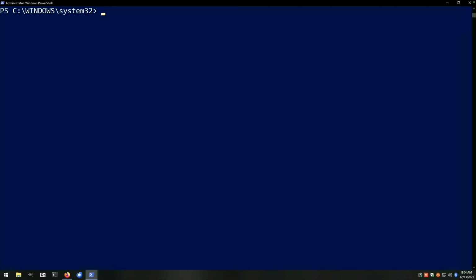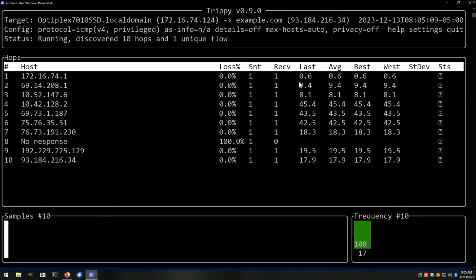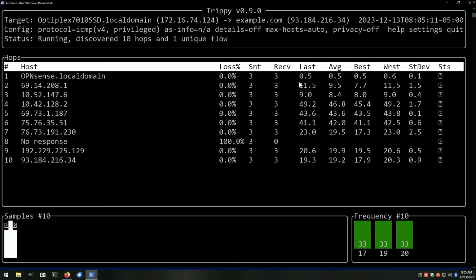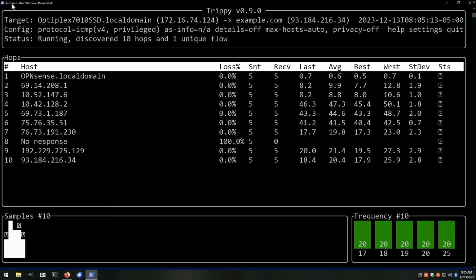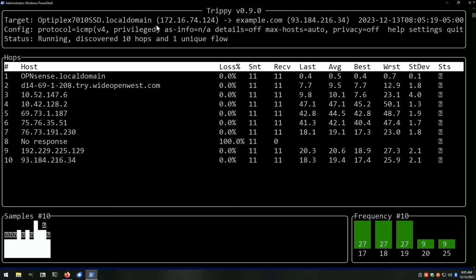Okay, so we are still in an elevated command prompt for PowerShell. The first command we're going to look at is the very basic one, trip example.com. And as you see, you've got the status information at the top for the target.